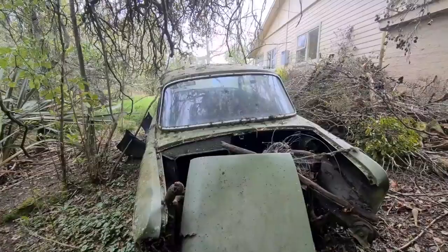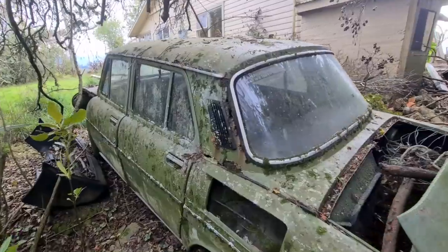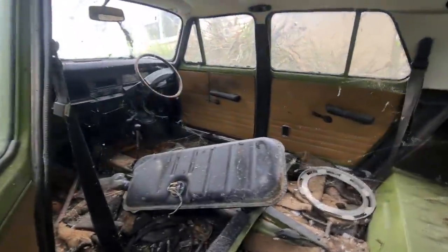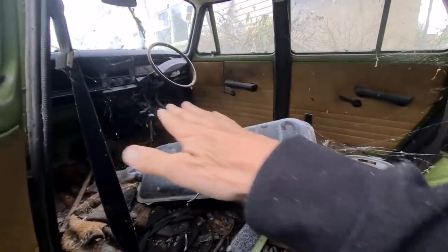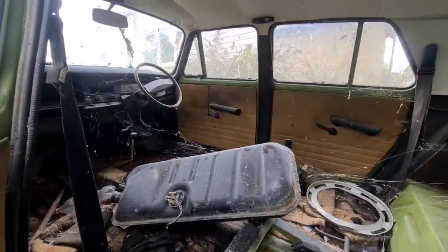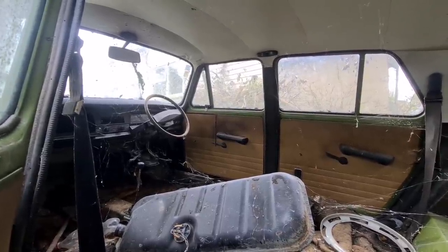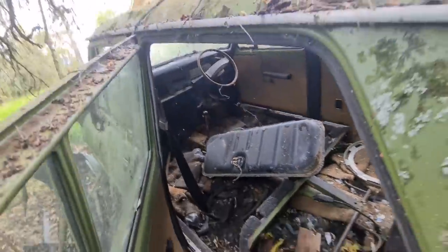I don't need it. The only possible use I can think of for this would be to clean all the windows and put a piece of roof or something on it about this high up and use it as a glass house, because it's actually quite warm in here. It's quite humid because it is just a glass house. Although I do think rats might get into it, but that's the only possible use I can see for this old Skoda, which has been here forever.